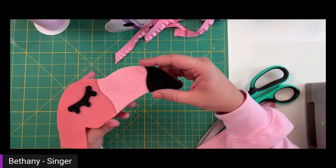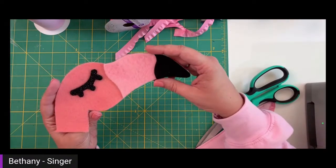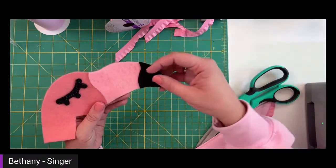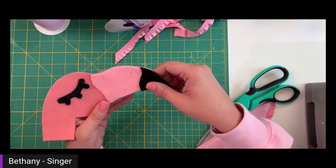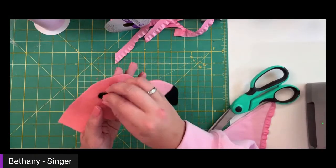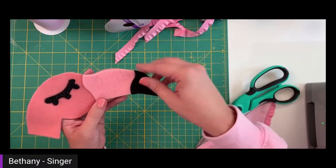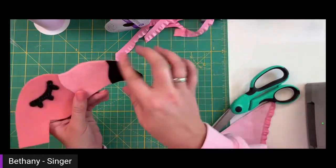The reason I did this is one, I had cut this out earlier today, and by the time I was ready to sit down and start sewing with you guys, I realized that I was missing the eyelashes in this piece, and I have no idea where they went in my studio, and I couldn't find them, so I cut new ones, and I didn't want to lose them again, so I went ahead and sprayed a little fabric adhesive to stick them all together. So they will come up because it's just a temporary hold. But this is nice to help hold the felt together so that we can stitch it together, and we're going to sew it all together, and then we'll put it on the bandana. So this is my little cheat.